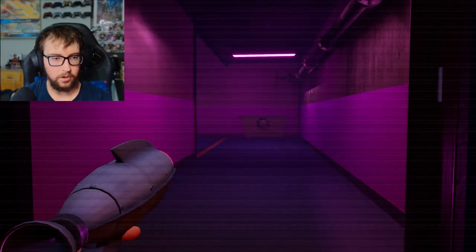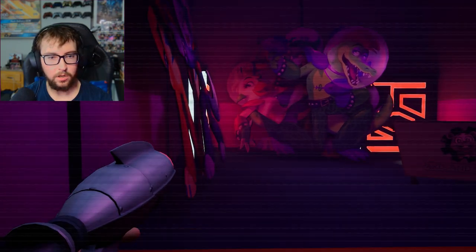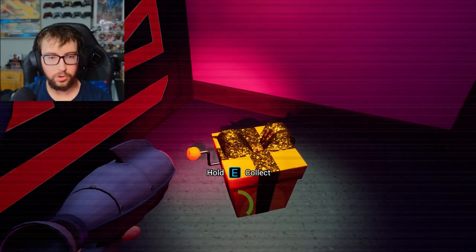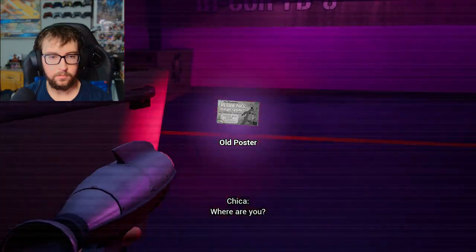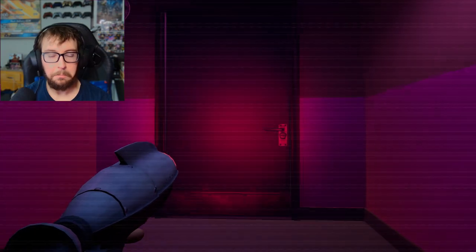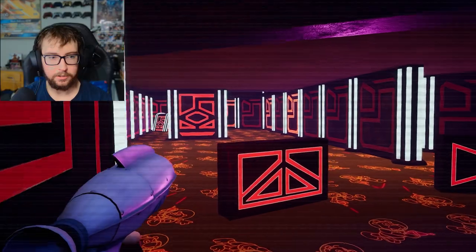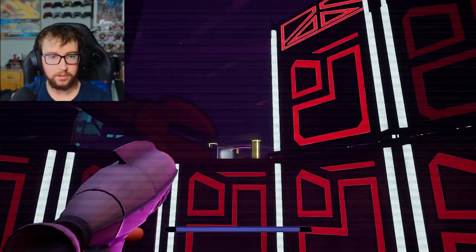Can I go through here? Back here. It's a present? Oh, it's a gold present. Oh, an old poster. Hell yeah. Alright, I don't know where the prize counter is.